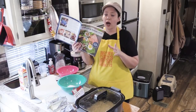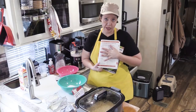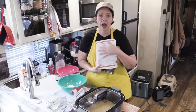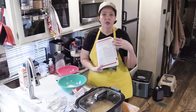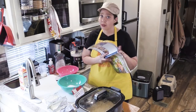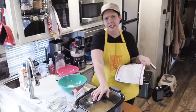Okay. So what we're going to do is we're going to take this, which is an oven recipe, and I'm sure it's wonderful the way that he has it explained, but it does look a little overwhelming and complicated, so we're going to try and simplify some of that. We're also going to cook this.